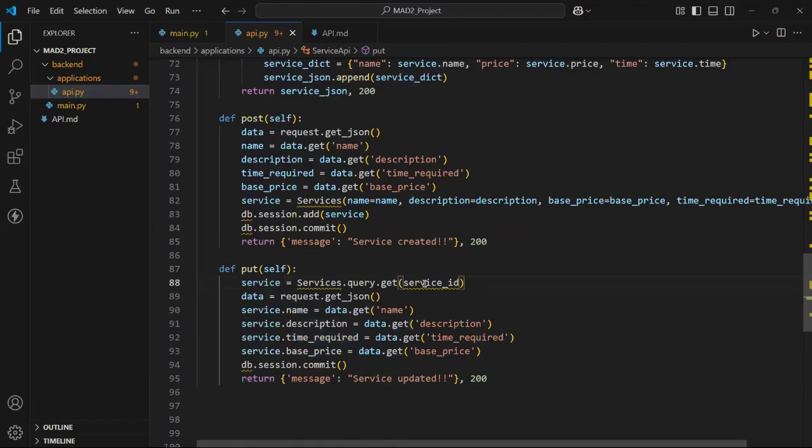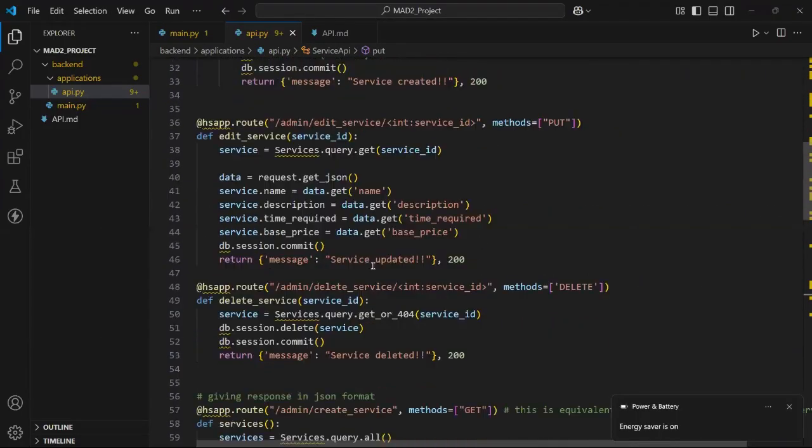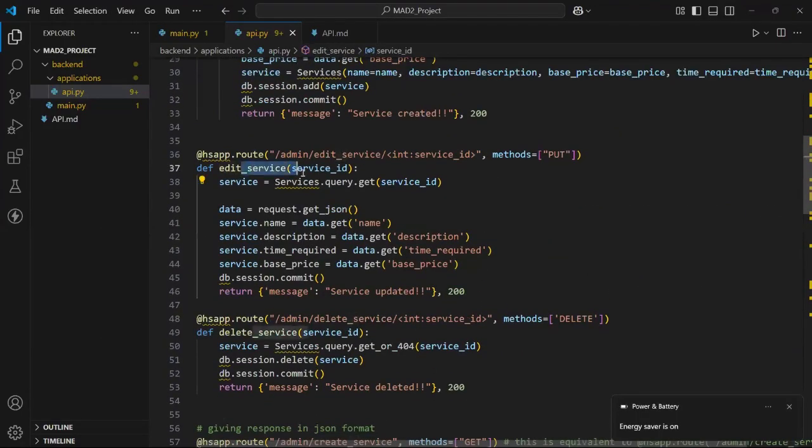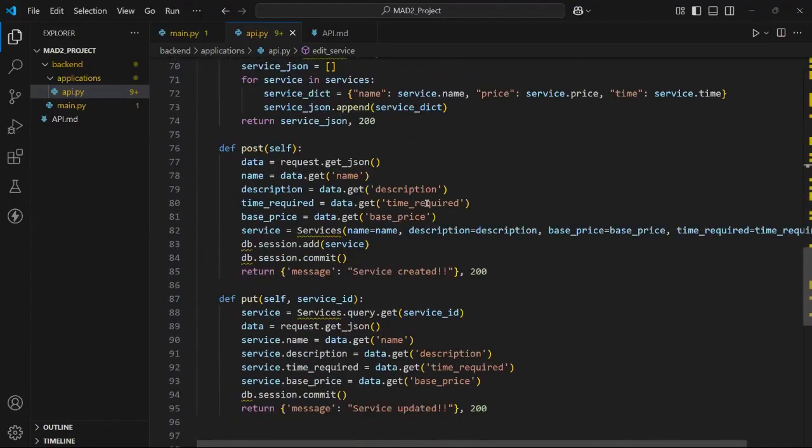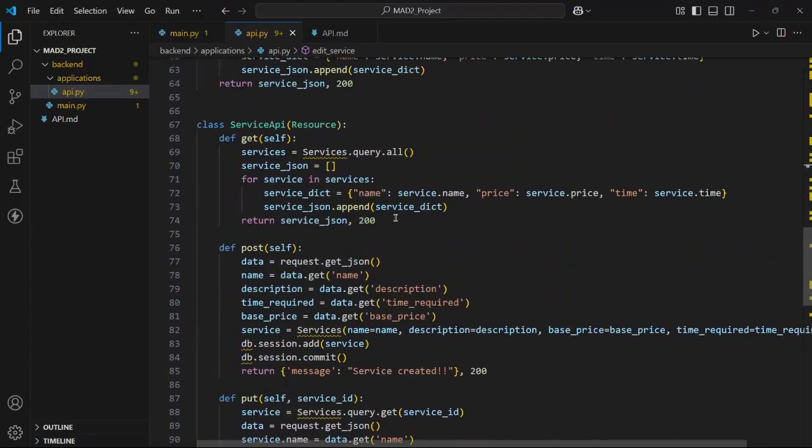So we will add this service id here also. It's a parameter of the function, just like we were doing before; here we are also adding the service id within the function's parameters. And then we have the delete one.